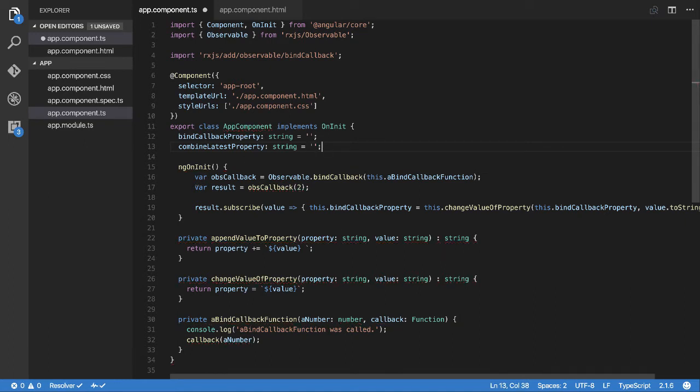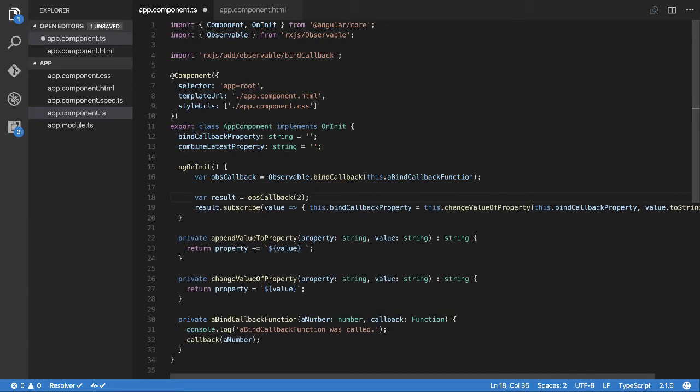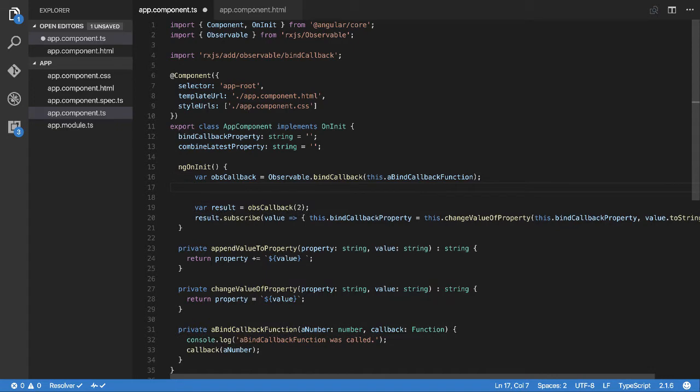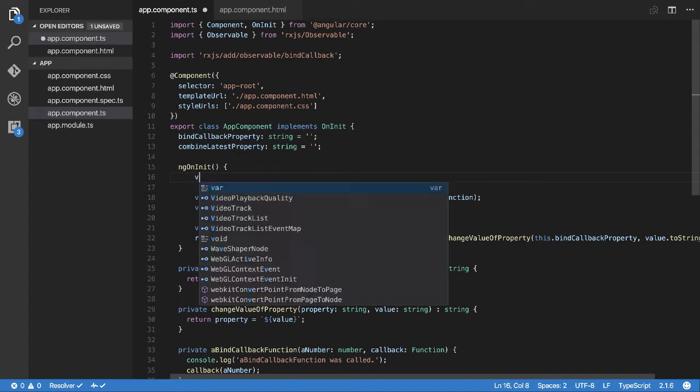And similar to this, and I might push that down further, but underneath this, I'm going to go var combine latest obs. We'll get back to this in a second, because in order for this to work, we need to actually define two types of observables.